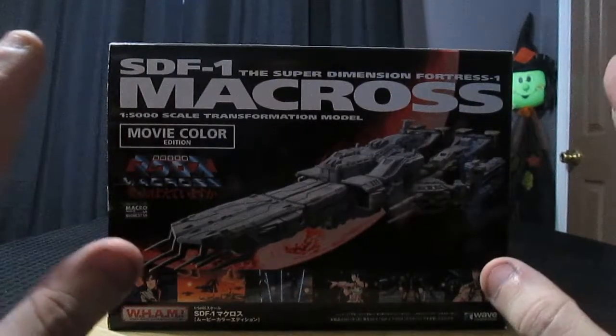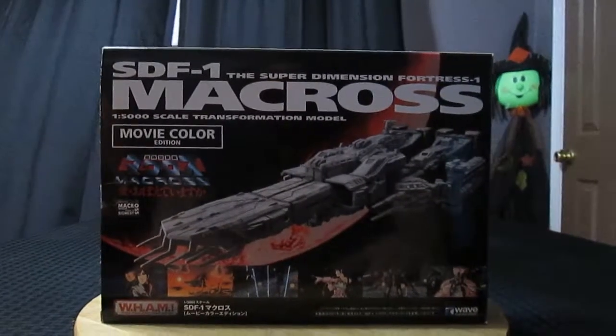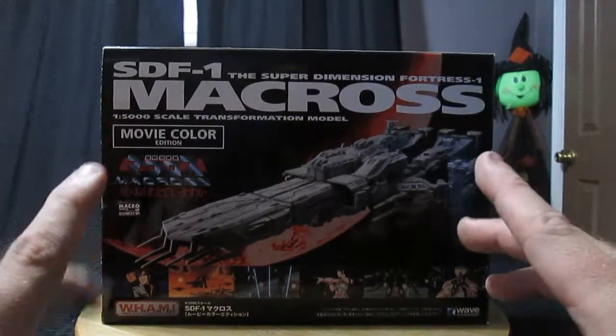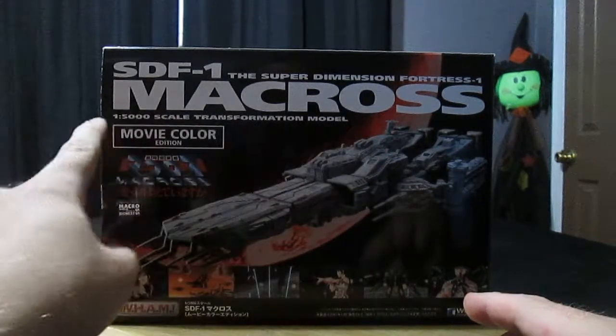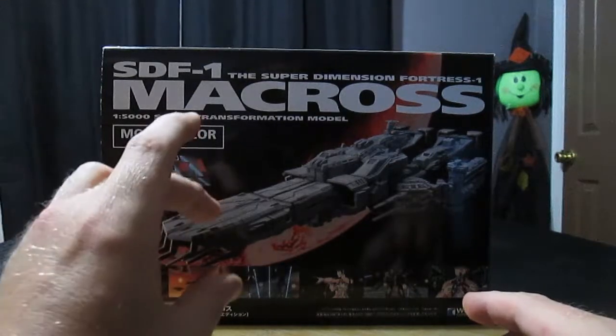Okay, ladies and gentlemen, yes, your eyes do not deceive you. You are looking at Macross, aka Robotech in America. This is the SDF-1, Super Dimensional Fortress-1, the Macross, 1/5000th scale.